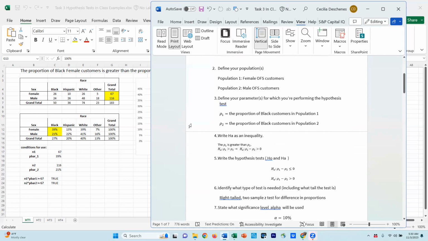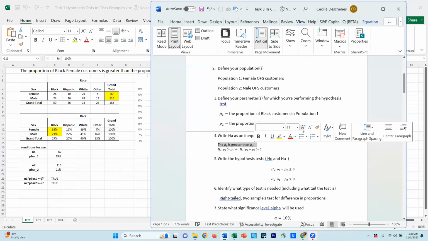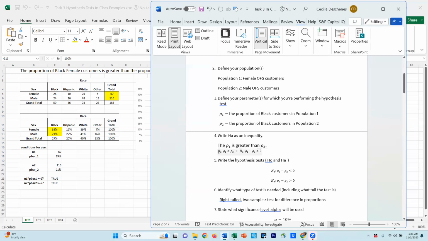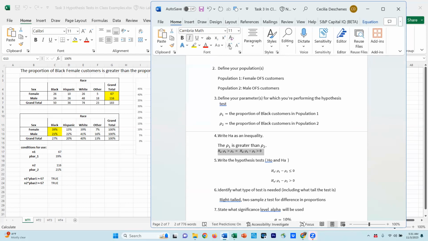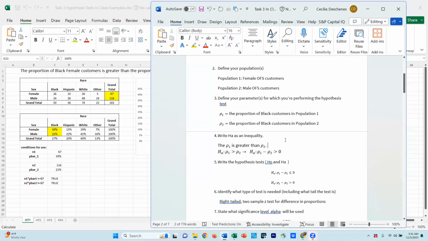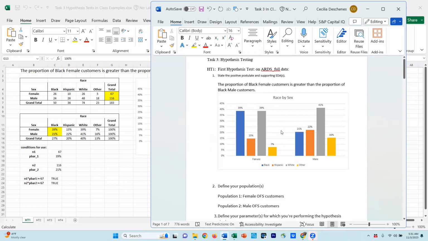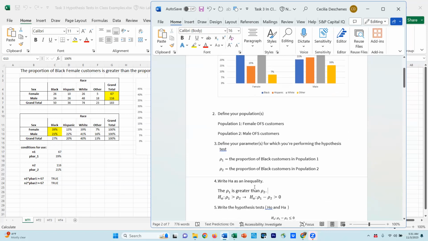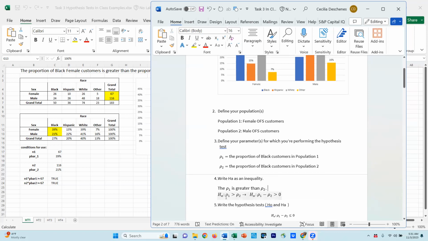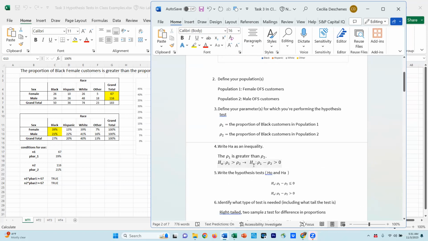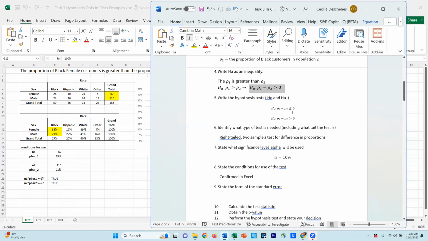All right. Then we're going to convert the actual postulate. This is so tiny, let me make it big. We're going to convert it to an inequality. We have to do that in mathematical notation. What we claim we saw back up here in plain English is that rho 1 is greater than rho 2. So that just becomes our alternative, rho 1 greater than rho 2, and then we subtract rho 2 from both sides, and we end up with our alternative, which we then use to derive the null, which is just the mathematical opposite.